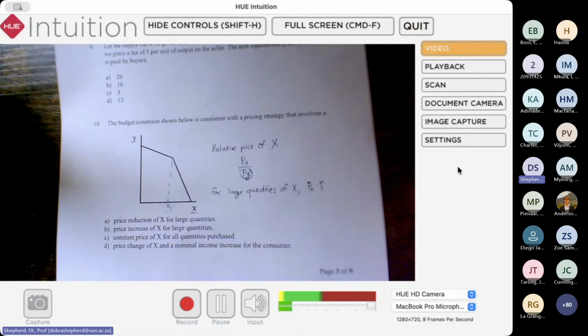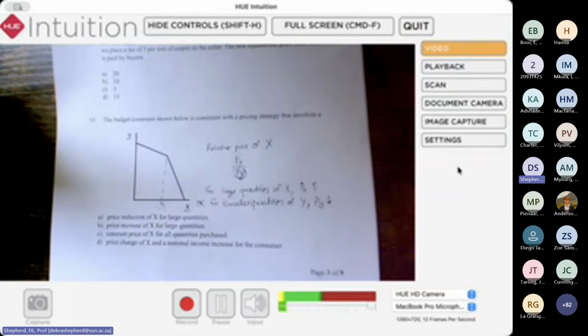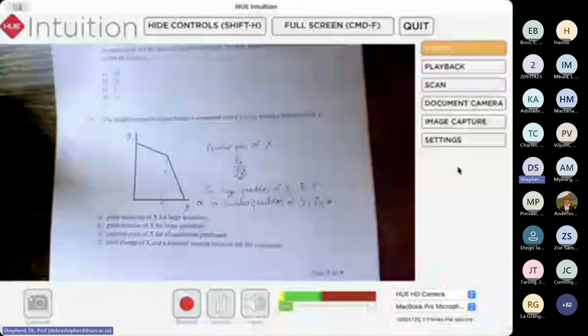So the other reason why it could look this way is because for smaller quantities of Y, the price of Y decreases. The reason I'm pointing this out is to illustrate that the slope of a budget line depends on both the price of X and the price of Y. It isn't necessarily the case that the slope of a budget constraint changes only because one of the prices changes. It can come from either product because the slope of the budget constraint is made up of both prices.